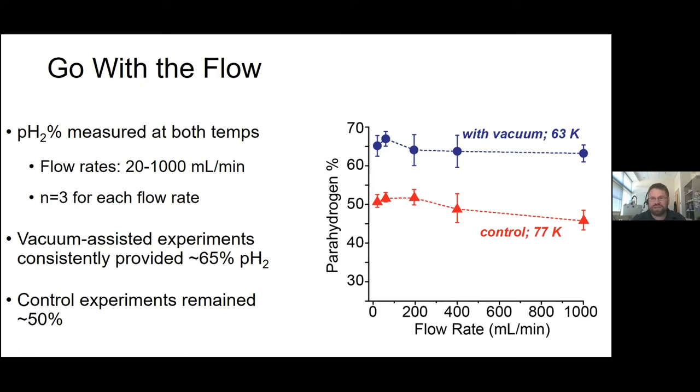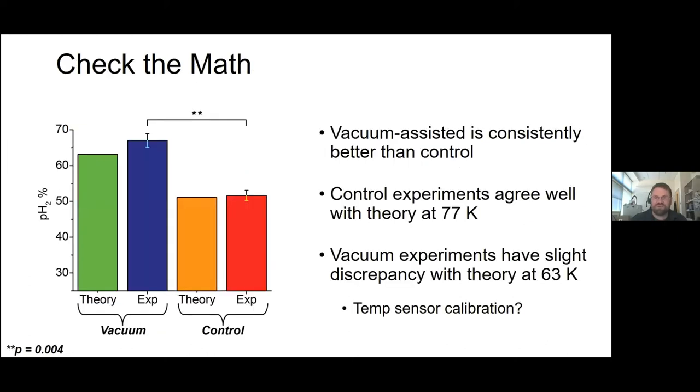We can look at that and see yes, we've accomplished something. We can compare it even more where we look at the vacuum versus the control, which would be the blue bar versus the red bar. We have good confidence that we did something, there's a difference here. We can also compare what we found experimentally with what we expected to find when we just run through the math. With the control, it matched up really well. That's the red and the orange curves here for the experimental versus theory. We got exactly what we expected to get.